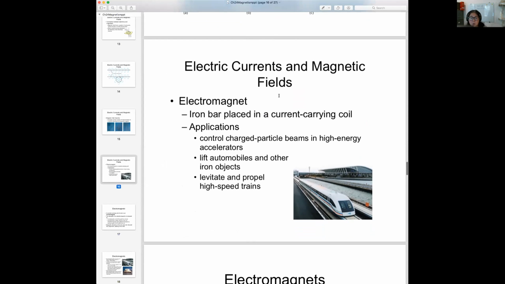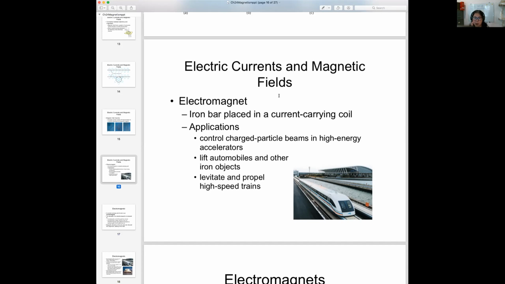And also, if you place an iron bar in a current carrying coil, that's an electromagnet, because a coil by itself produces a magnetic field. But if you put unmagnetized iron in the coil, this iron will be magnetized, being in an external magnetic field produced by the coil.